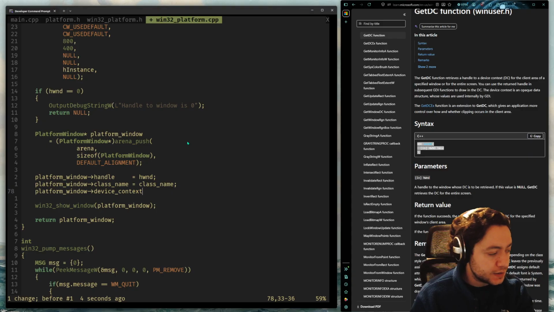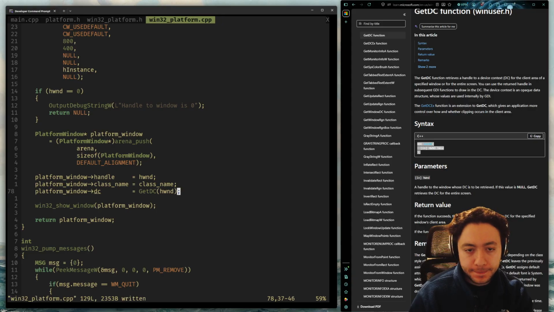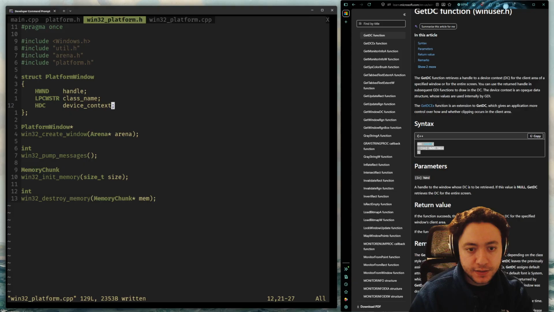I like device context, let's just call it DC. It just sounds mad otherwise, it's too long. So we're going to call the function get DC, because it's complaining that this is not called DC. Cool.